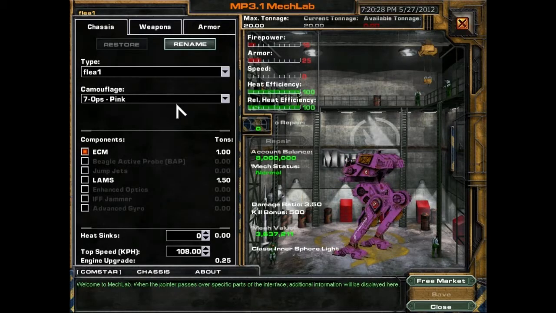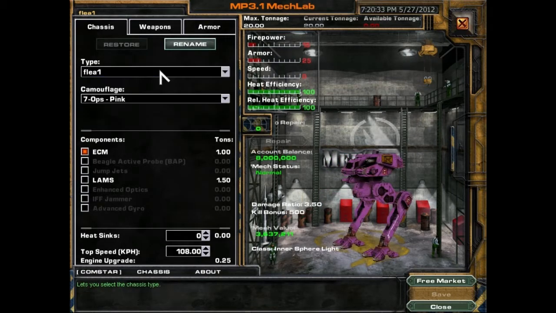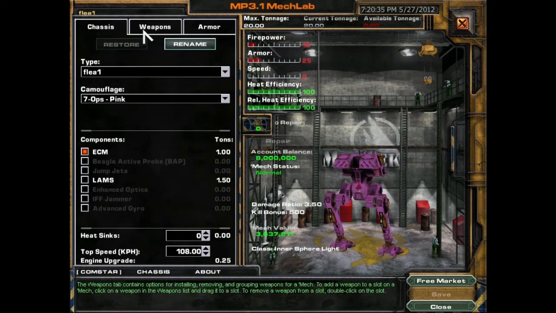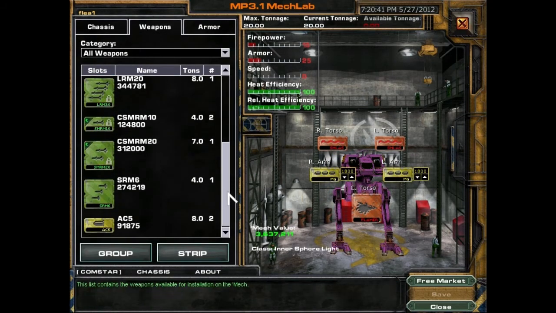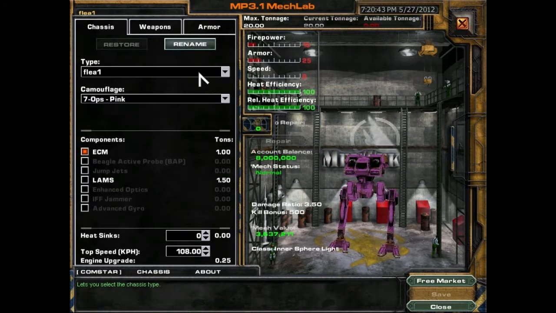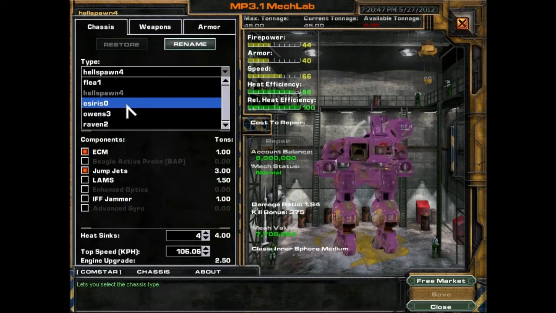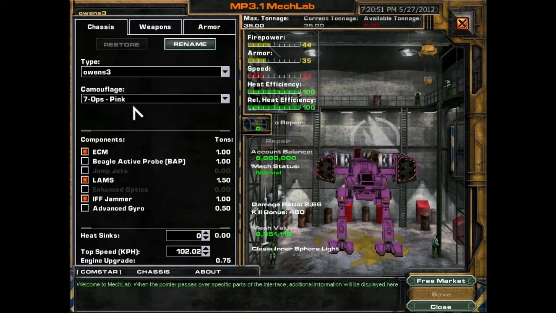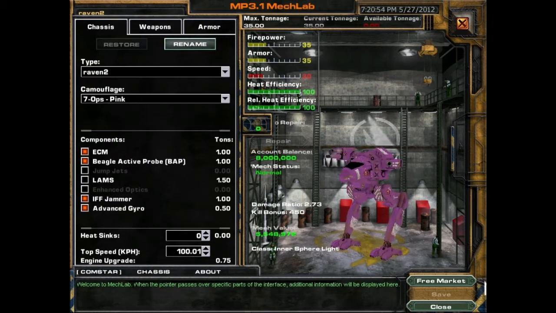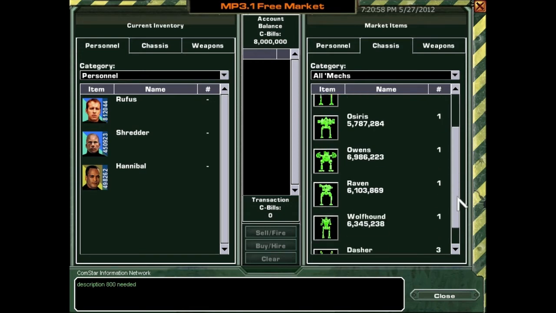Fairly informative. I don't understand why my standard color is pink, however. The flea is a fast little bugger that can mount a few fairly impressive weapons on it if you want to overheat the thing drastically. Unfortunately, I hate the flea. The Hellspawn is a medium mech, very good. It's only around the 45 tons though. Osiris, okay. Owens, okay. Raven, okay. Free market. Let's see what they got here. Okay.